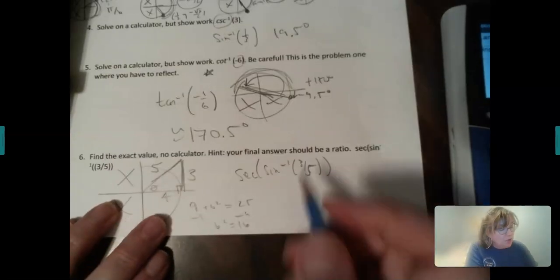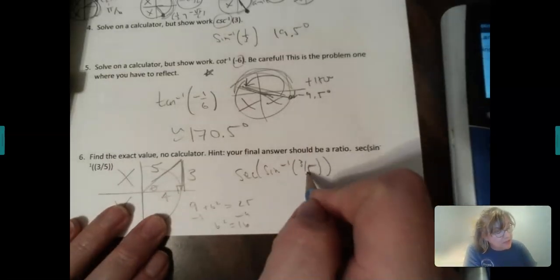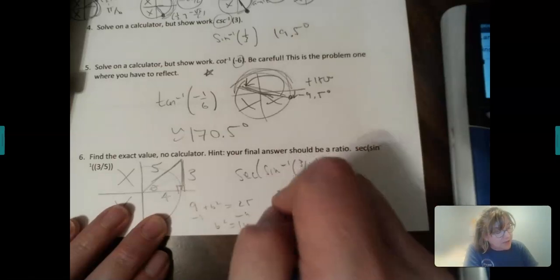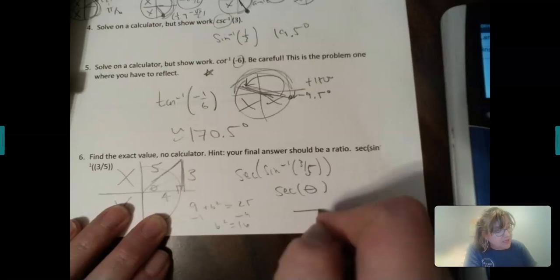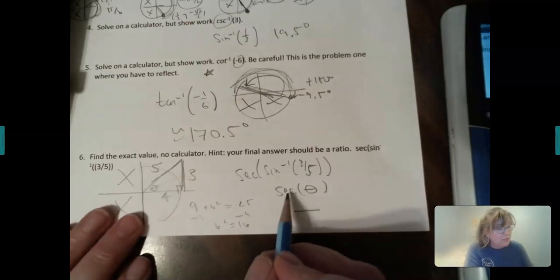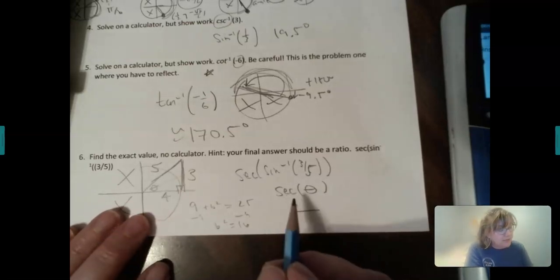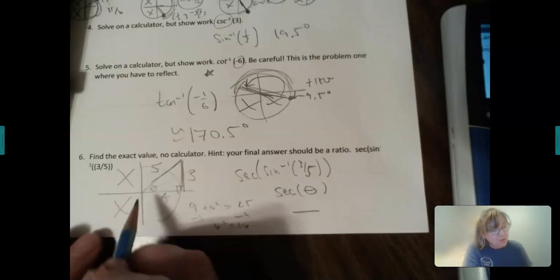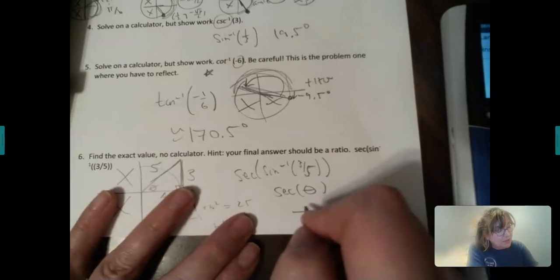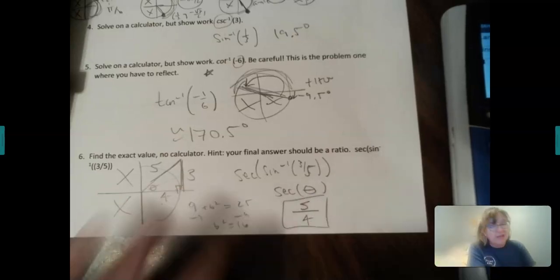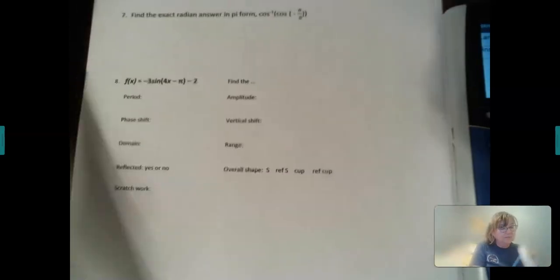All right, so this guy is going to eat the ratio, right? And it's going to spit out an angle. The secant's going to eat that angle. So my final thing is a ratio. Okay, what ratio? Well, secant is the flip of what? Cosine. So cosine is adjacent over hypotenuse. So I'm going to flip it and write this. And that's my final answer. Okay. All right. Let's look at the next page on this quiz.